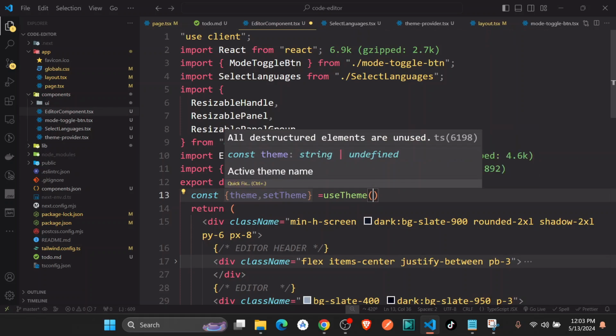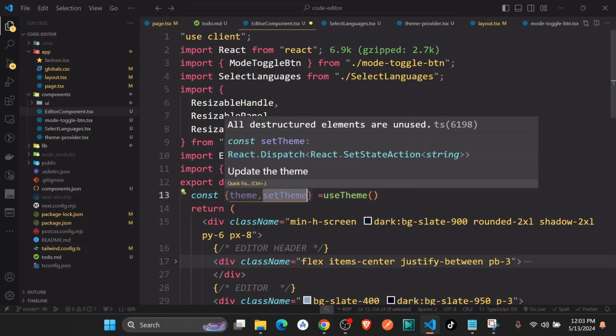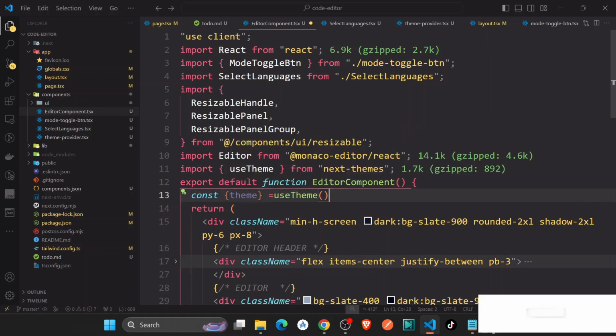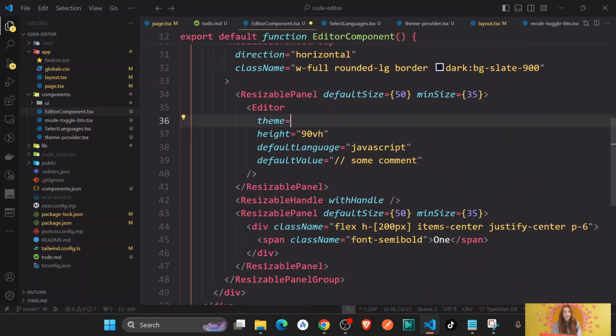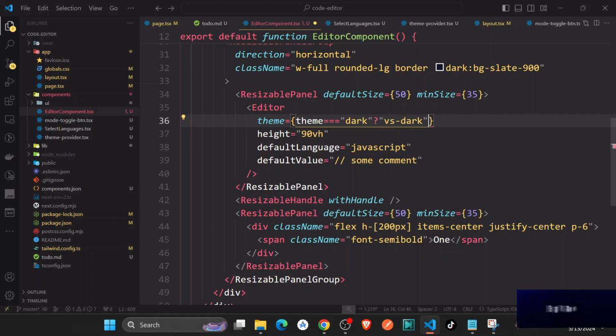So what we do is we don't want to set the theme. What we want is actually the theme itself. So we could just come here and say if the theme is equal to dark, and if this is true, then we want to use the VS dark.